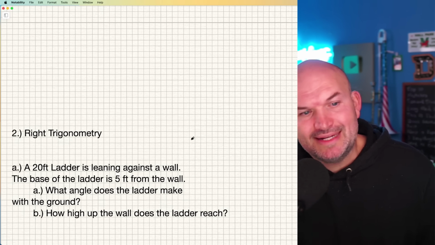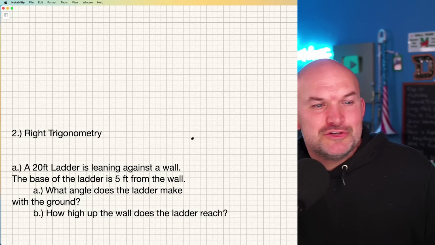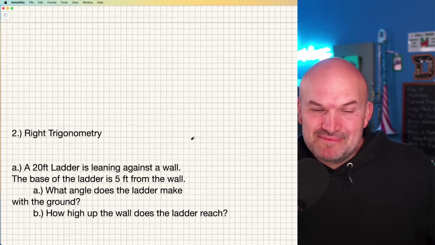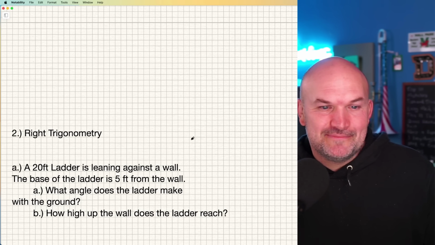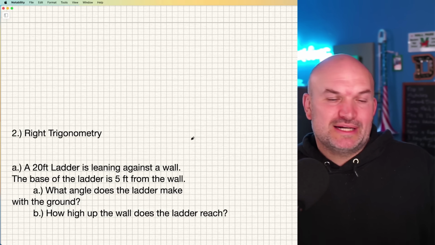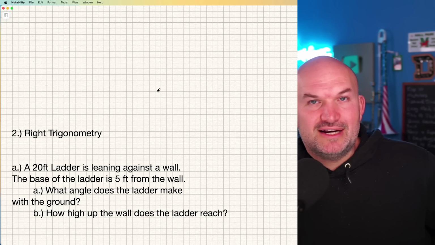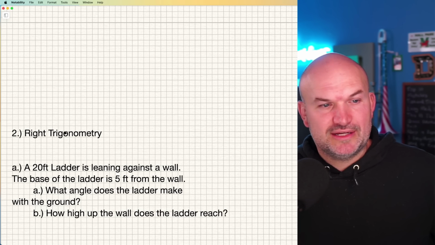Right triangle trigonometry. Yes, going back to our old days in geometry. I think whenever we get to these, students are like, yes, I remember doing some of these. And obviously we're going to grow in semester 2. We're going to get to more advanced problems with trig. But at least for semester 1, it's just a good review of understanding our trig.